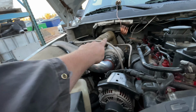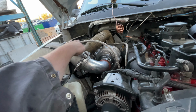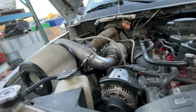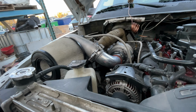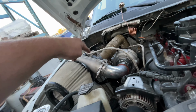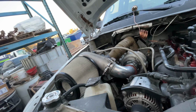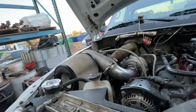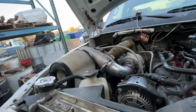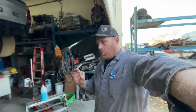And I would have shortened this line just a little bit, myself personally. I think it should have been about half an inch shorter, just so that it came down a little bit nicer. But other than that, I like the kit. It doesn't vibrate. Everything works right. It does its job, other than I do want to put a tighter, just because I like playing with stuff, I'm going to put a tighter exhaust housing on. I was talking about that in the last video. But let's run over to the whiteboard, and we'll do the actual price breakdown.